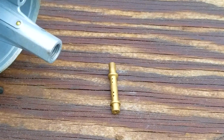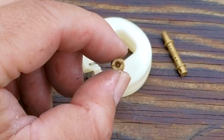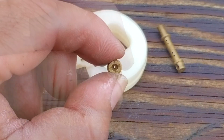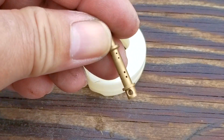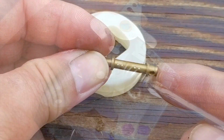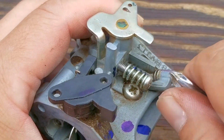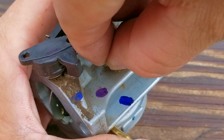Now, a discussion about parts quality is better left for a different video because it deserves a lot of time to explain my thoughts about the topic, and we'll keep our focus on maintenance, or in this case, the lack of it. So here's what a lot of people might be thinking about when it comes to doing maintenance on stuff like this. Most would assume that when it comes to quality, you're paying for it because this machine was so much more expensive than other mowers in its category.